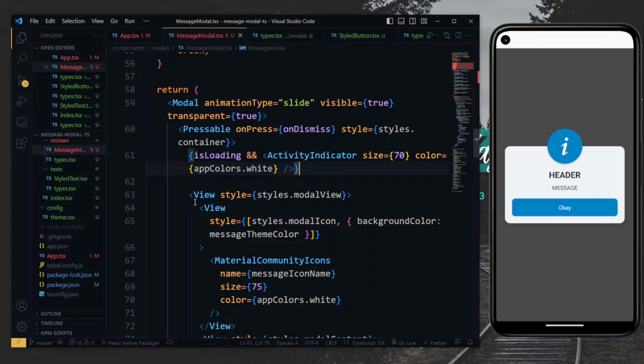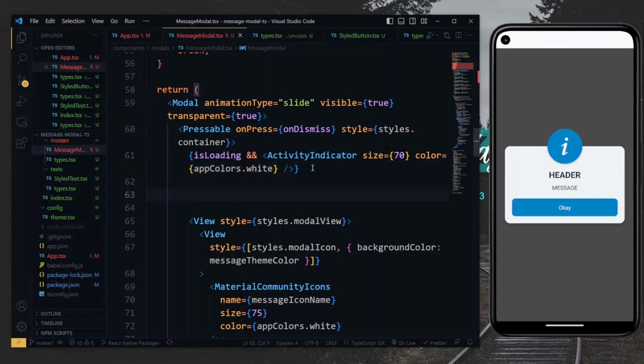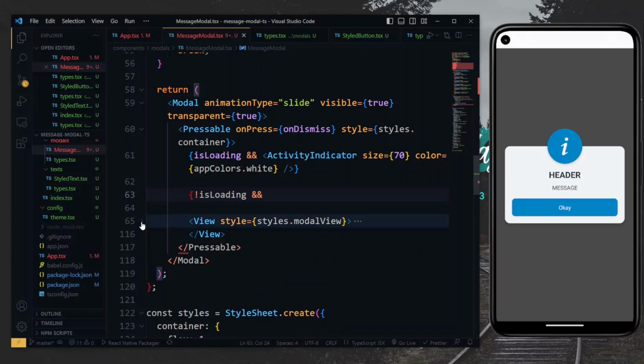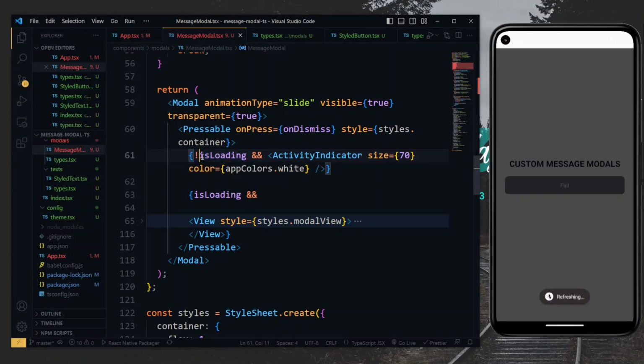Now for the view containing the contents of the modal, we only display it if isLoading is false. So over here, we'll make a check once again. So we check for isLoading, and in this case, we want it to be false. So we cut the end of the curly braces here and close up this view. Then we can add it to the end of the view like so. So to see the activity indicator in action, we can get rid of this and then negate the isLoading here instead. Once we do that, we should see the activity indicator in action. Now we can revert this and then continue.